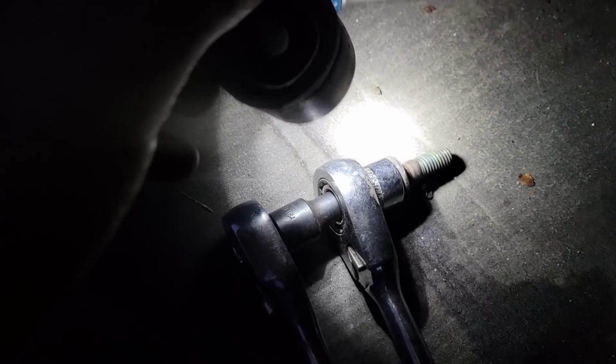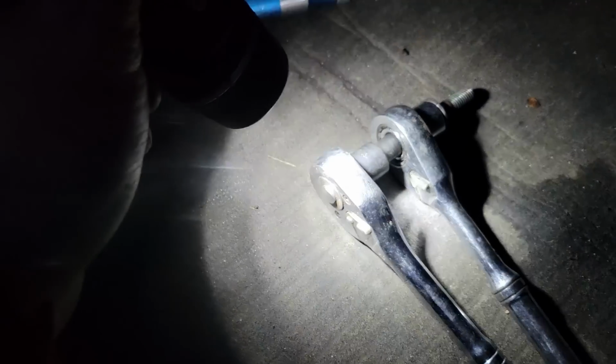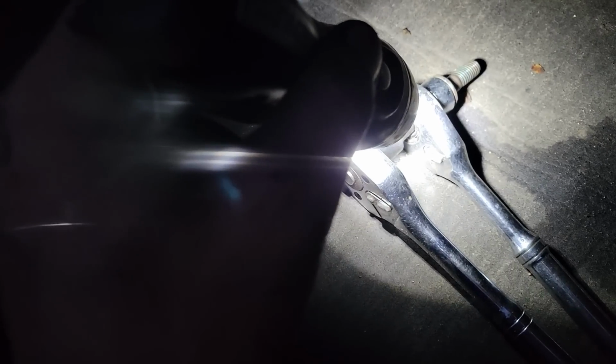Here's my game plan, guys. Here's my stud that I did get out. Here's my 3/8 pass-through ratchet. That's actually a 15 millimeter versus a 5/8. 15 seems to fit better. And then here is, I think it's an E10, like reverse Torx bit on another 3/8 ratchet. We're gonna try to wedge this one in the slot there where I've got it, between the fuel tank and the frame rail. And then we're gonna take this one and spin it clockwise to spin the nut counterclockwise. I believe that's how it's gonna go.